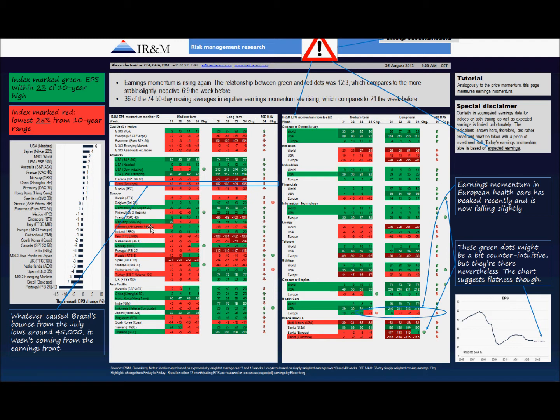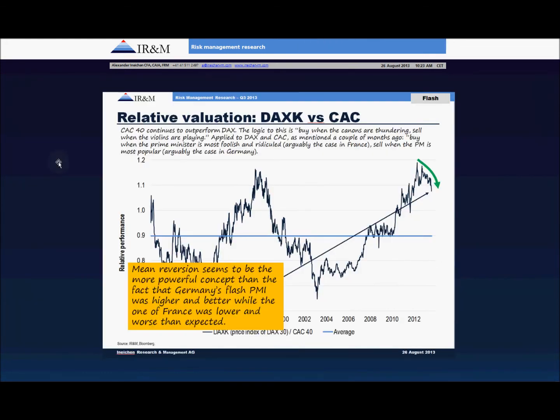Another example is what I've been highlighting, let's say Germany and France. The intuition is probably that Germany does better than France, perhaps manifested through the earnings, the long-term change. But a couple of weeks ago, Germany has actually peaked, whereas the momentum in France is positive. In the updates, I've been showing this graph for a couple of months.